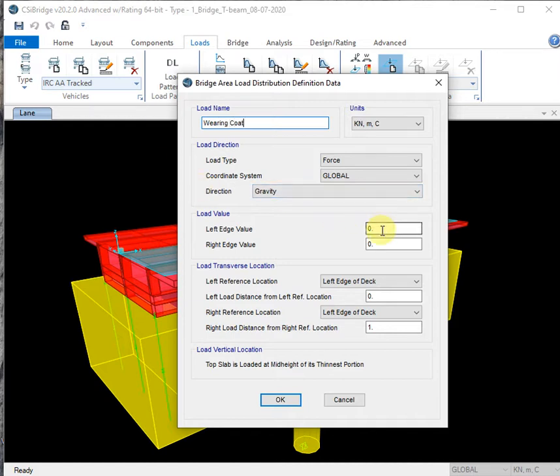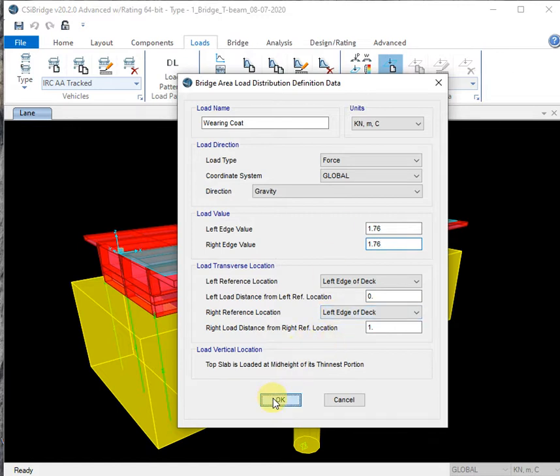So load type force, value. For the value, if you see the density of the wearing coat, you can take 22 kN per meter cube, and the thickness is given as 80 mm. So 80 mm means 80 divided by 1000, converted to meter, 0.08 meter into 22. So it will come to 1.176 kN per meter square. You just give this.